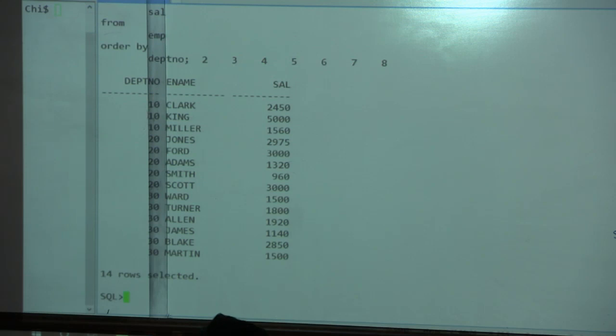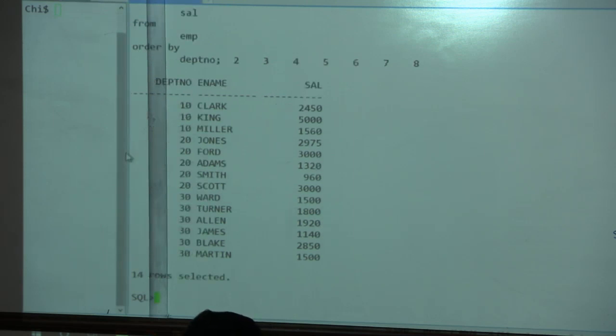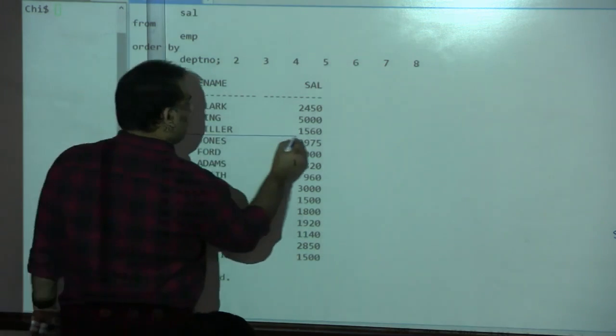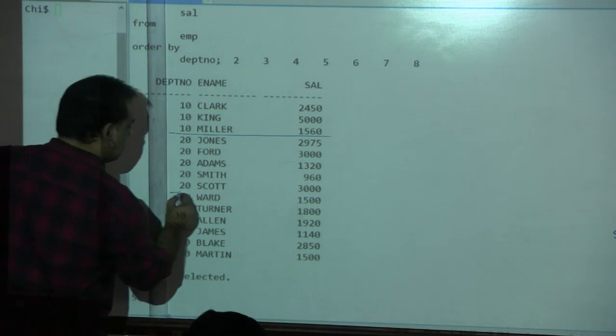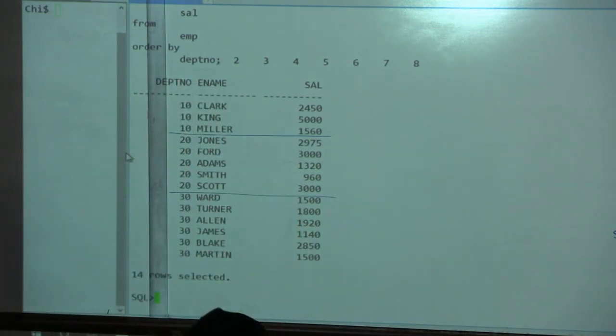Now if you start looking into this here, these are the employees from department 10, these are the employees from department 20, and that is the employee from department 30.